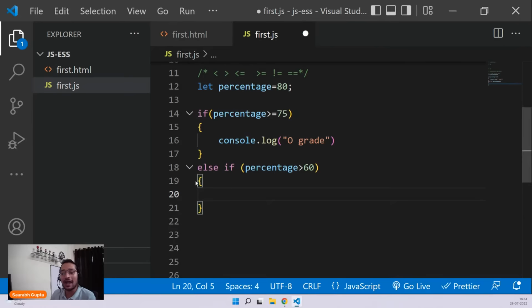This is what you call a multiple if statement. Whenever you want to check multiple conditions, but only one of them is going to be true, you can always write a multiple if statement. So that's what you do: if condition number one, block; else if condition number two, block. That's how you write it, because if you write two different ifs, it becomes two different blocks. In this case, it's a continuous statement.